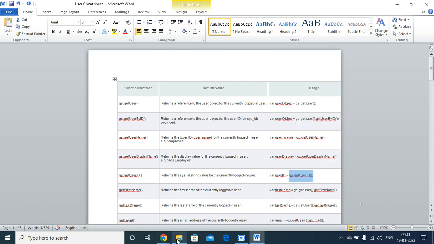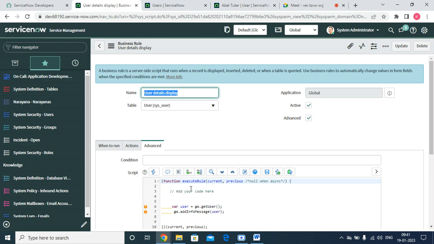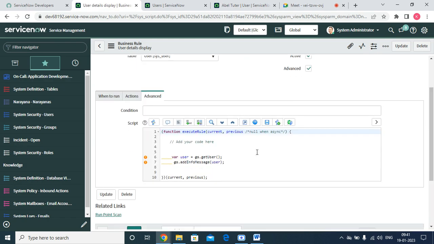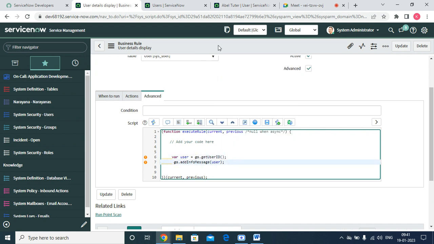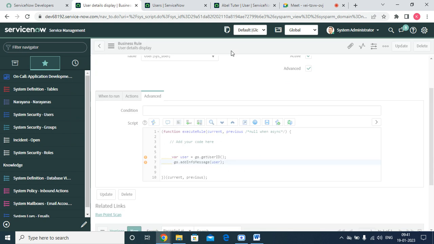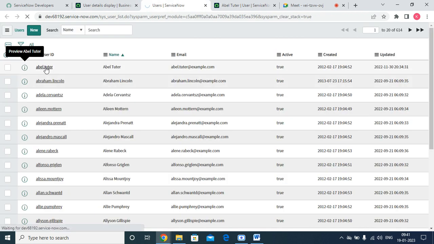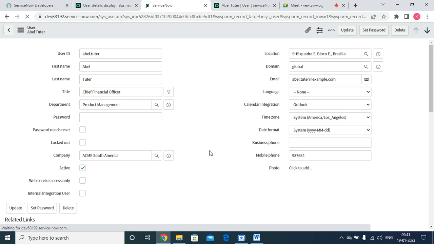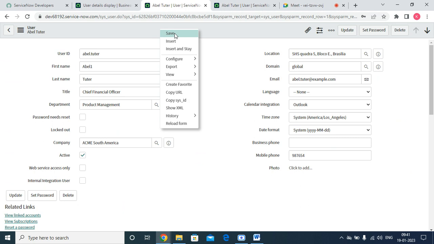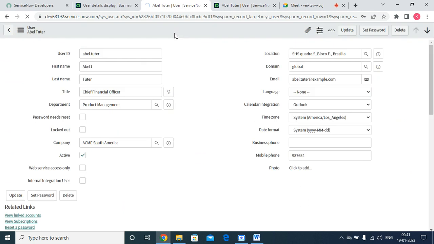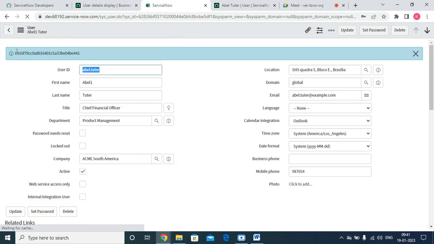If I open this one, I'm just adding it. See, this is the sysID of the user.